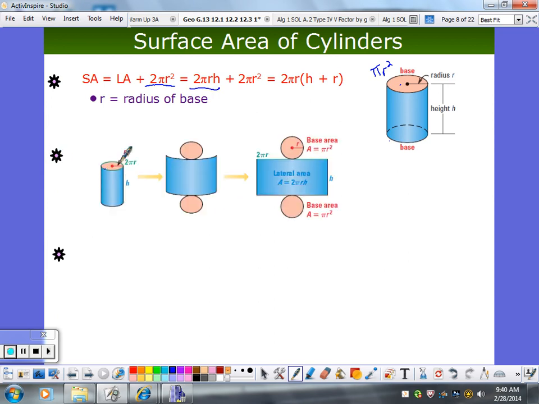Let's see. All right, I'm unfolding my soup can. Take the label out. Here's the lids. So I think we can see, I hope, pi r squared, that's where the 2 pi r squared is coming from. What about the area of this? Well, h is just how high it is, so that's what's going on here. Well, what's this length? It's the distance around a circle. What's the formula for distance around a circle? 2 pi r. Is that circumference? So 2 pi r times h will give me this area, and that's what it comes from. So if you want the surface area of a cylinder, 2 pi r h plus twice the base.